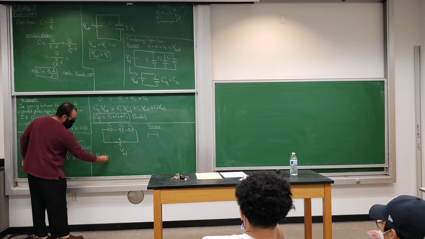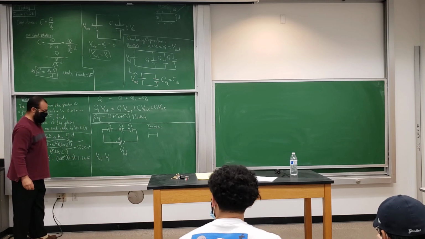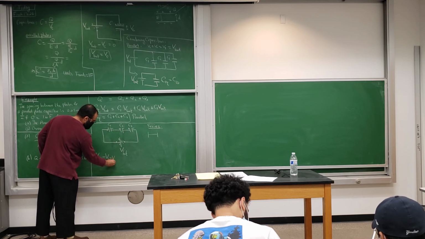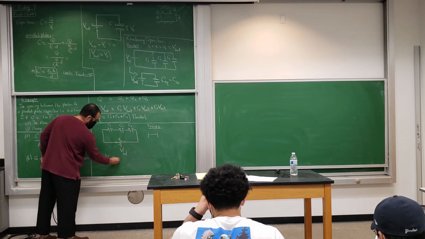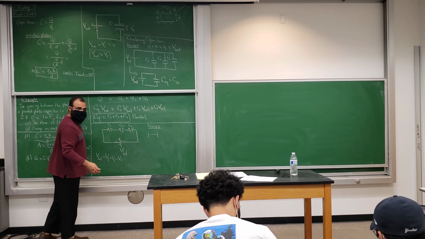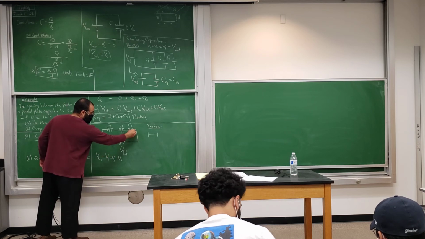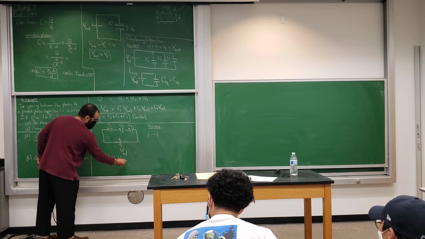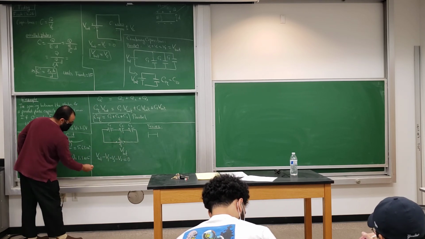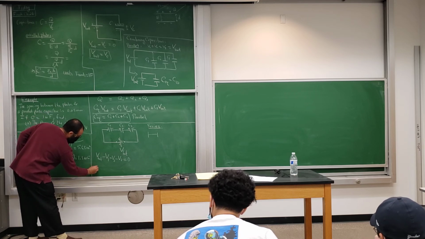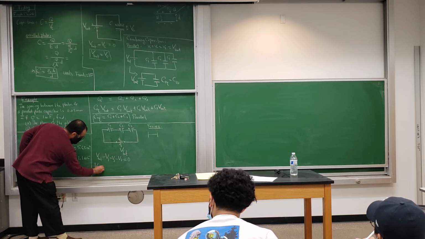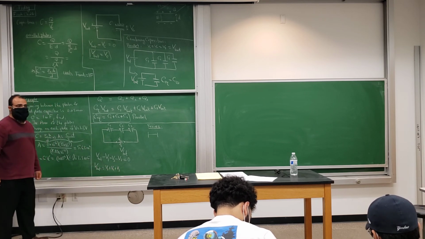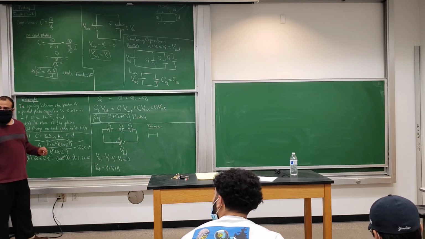Since this one is called C1, I'm going to call it V1. And then from here to here, it drops by V2. And then from here to here, it drops by V3. And if there were additional capacitors, it will drop by some more. And nothing, we got here. So what should I put here? Equal to what? Zero. The changes, yeah. So that means V battery is equal to V1 plus V2 plus V3. We're almost there.